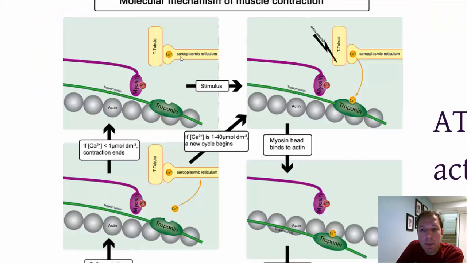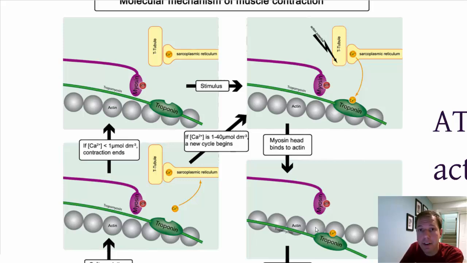Alright, again, starting up here, the stimulus is going to come as the acetylcholine, which is traveling through the T-tubule, is received by the sarcoplasmic reticulum. The sarcoplasmic reticulum is going to release its calcium into the sarcomere. That calcium is going to bind to troponin. Once it binds to troponin, troponin is going to go through a change in shape that is going to slightly slide tropomyosin out of the way. Doing so is going to expose the active site of the actin protein.